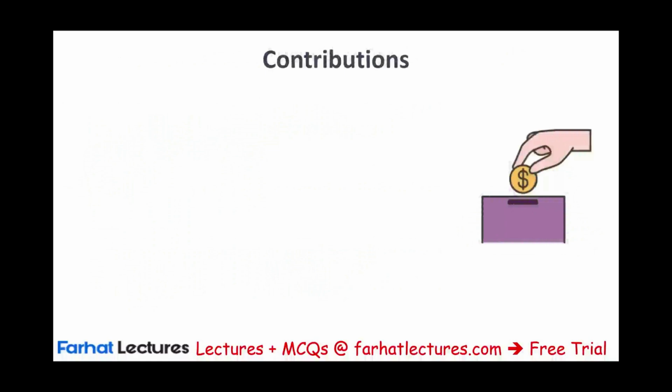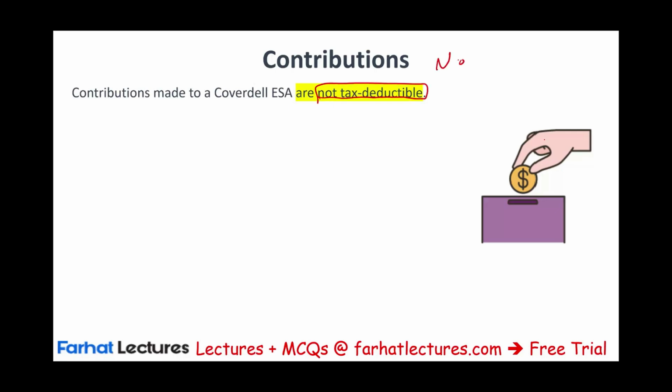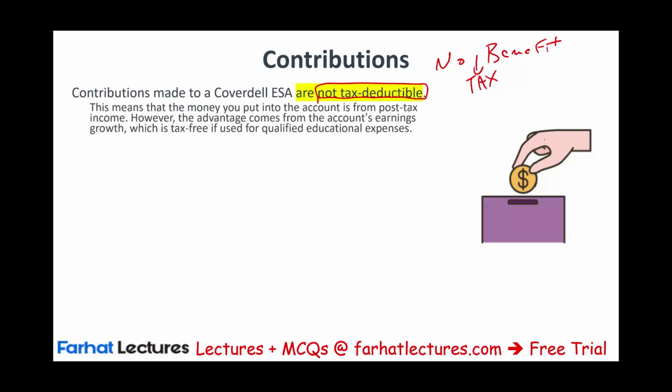Let's start by discussing the contribution to these types of plans. The contribution to a Coverdell is not tax deductible. What does that mean? It means there's no benefit today. So you put this money away. There's specifically no tax benefit. Why is there no tax benefit? You don't get a deduction. This means the money put in the account is already taxed.